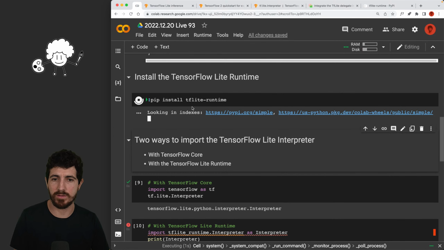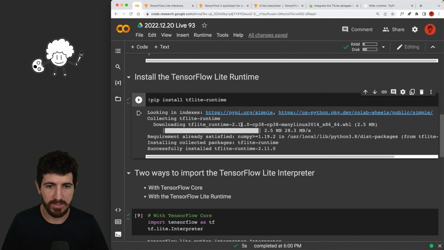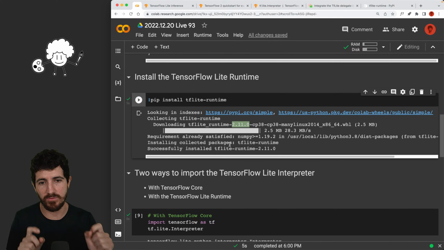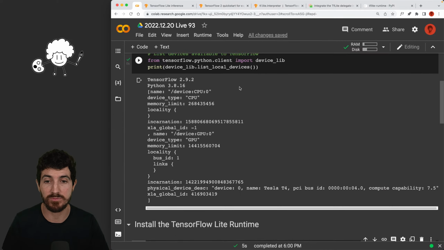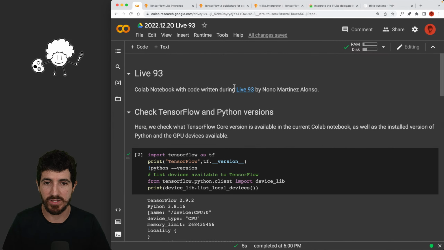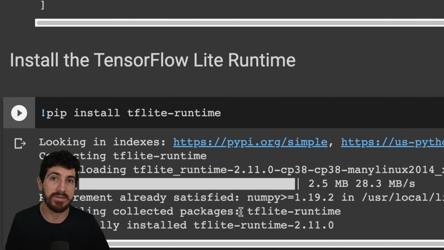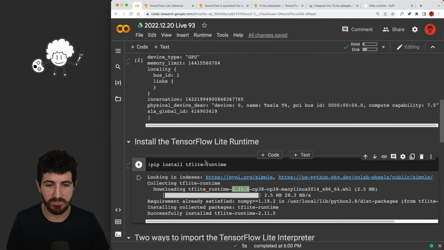I mean, we could do it quiet, as we said before. Here we're getting 2.11. So the behavior is going to differ a bit between TensorFlow 2.9 and TensorFlow Lite 2.11. That's why upgrading to TensorFlow 2.11 might make sense, to have consistent behavior.